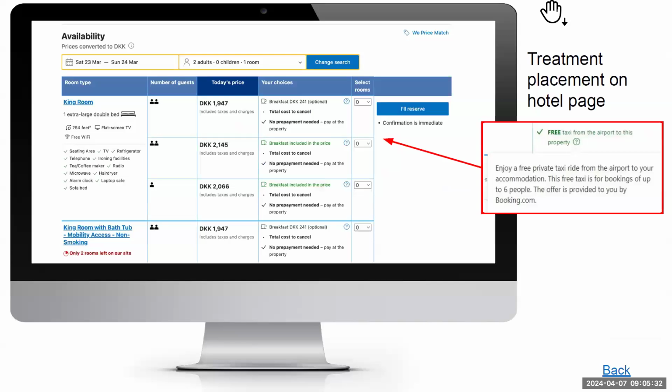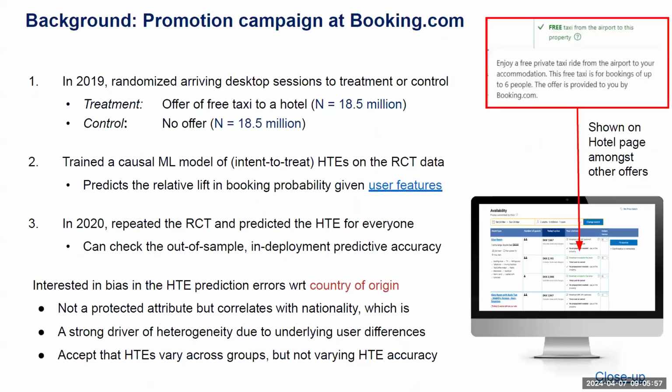So, when you go to Booking.com or say Expedia, you make a search, which is a combination of a destination and a date range. You get a ranked result, and then you can click on your hotel choice. And for some of the hotels that were included in the campaign, you have these kinds of offers here. Such an offer is breakfast included. The people in the treatment condition also got an offer of a free taxi from the airport as an incentive to complete the booking, right? The people who were not allocated to the treatment condition did not get such an offer.